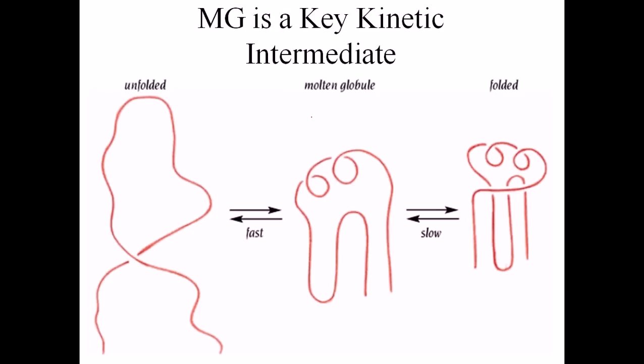Now if we look at the kinetics this way, we have the unfolded protein. The amino acid sequences in the unfolded protein start to interact with each other to make what is called a molten globular structure. This molten globular structure is nothing but the non-specific interaction between the domains of the protein, and finally they interact with each other and make what is called a folded protein. In this folded protein, we have specific interactions of amino acid sequences in the domains to make a really compact structure.